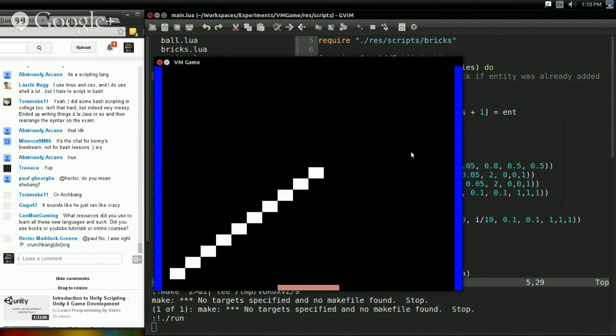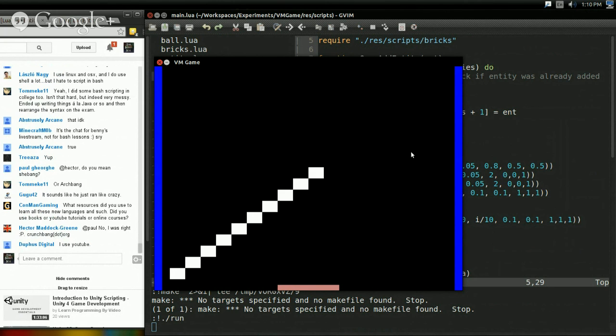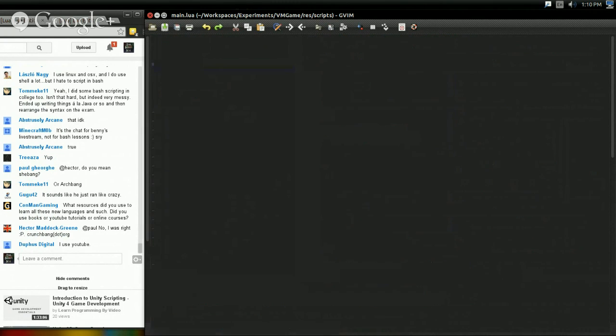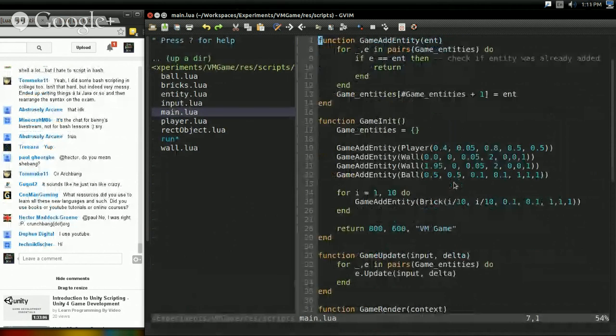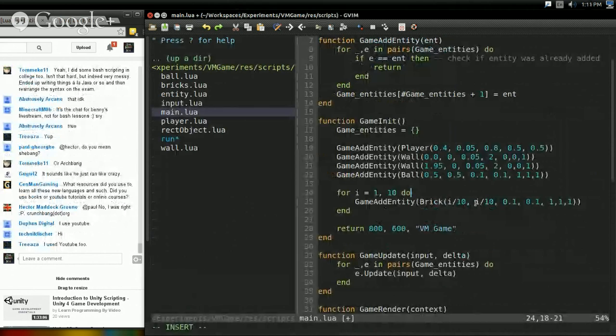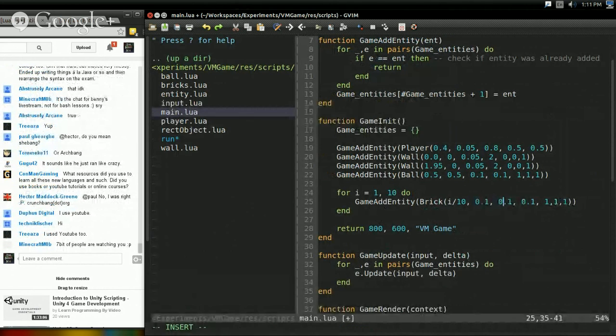Okay, I'm back. So, I think the next step is just to get this working like more of a brick array. With that, I'm going to need sort of a double for loop here. First off, let's not do it i over 10. Let's do it with i starting at 0.1. Width can't be 0.1 because that's the distance between them right now. So 0.09.